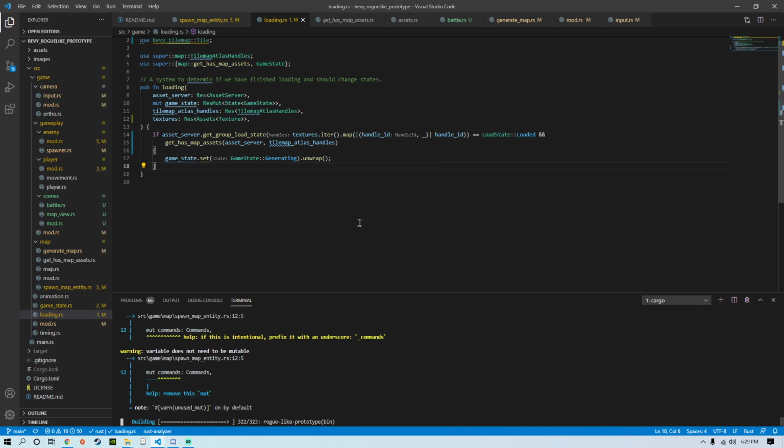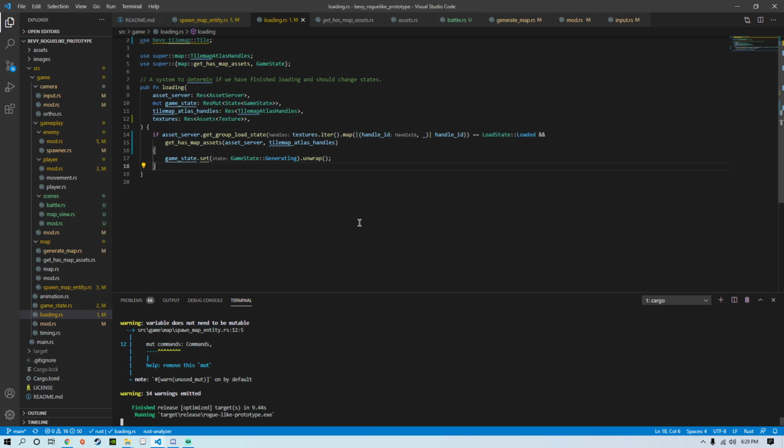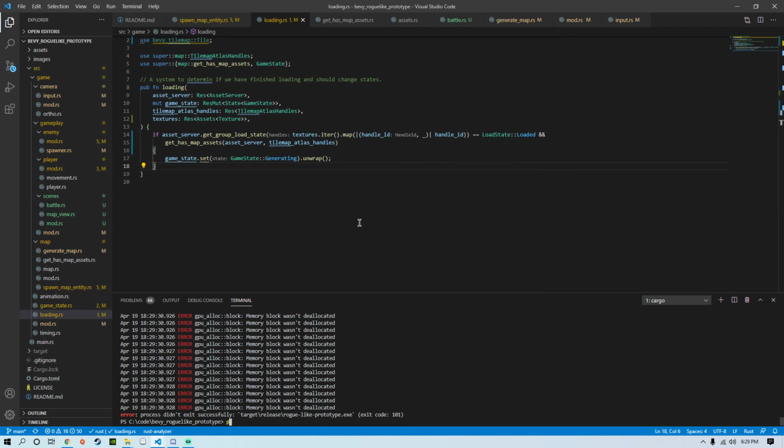Maybe that was why it was failing, because the tile map atlas handles are a little different. Those are atlases.